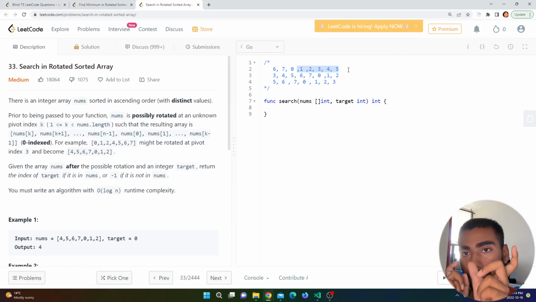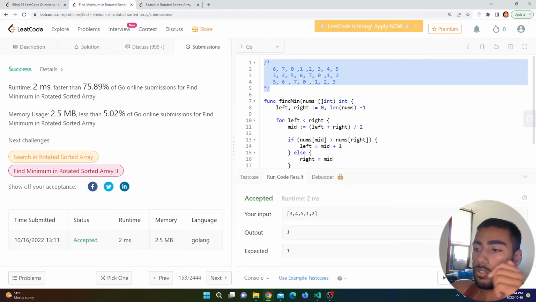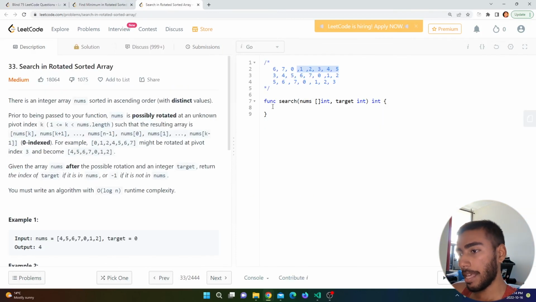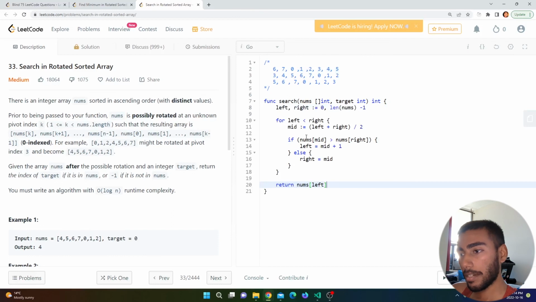We take the inverted sorted array, we find the pivot or the lowest point. That's going to be where the array breaks into two different arrays that are in ascending order, and then you pick each sub array based on where the answer might be, and then you search that one. So just for the sake of time, and also it's good to practice copy and pasting because you're going to do a lot of that in software development.